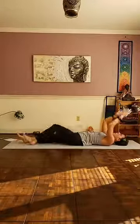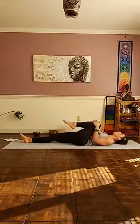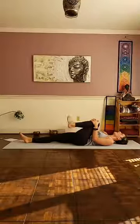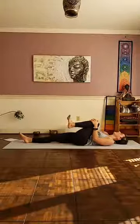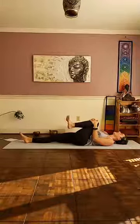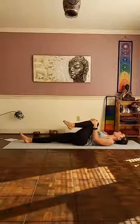Moving over to the opposite side, left knee comes in towards you and your left knee to the outside of the left rib cage. You can draw some circles with the left ankle or toes clockwise or counterclockwise, whatever feels good for that ankle. All the fascia running along the lower leg.